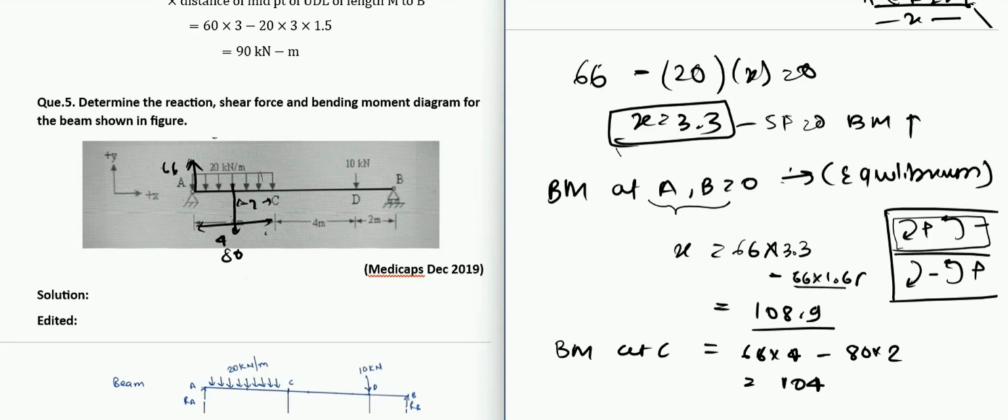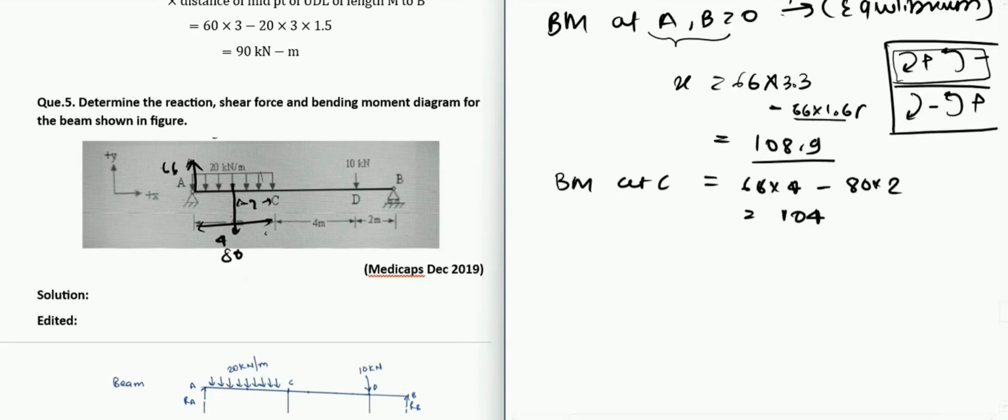As you can see, it is lesser than this, because this is the maximum. Throughout the beam, this should always be the maximum, because the shear force is 0 at this point. So you can cross check your answer by comparing that. Whenever the shear force is 0, your bending moment should be maximum. This is a trick to cross check your final answer. You can just remember this trick. It is very useful sometimes.